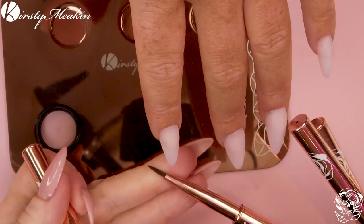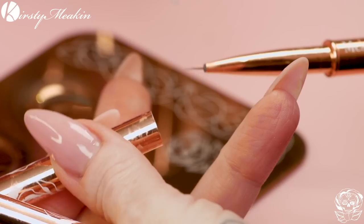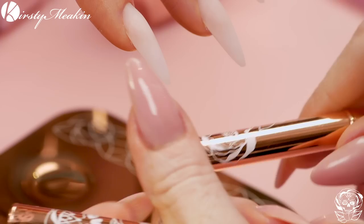So I'm going to be using a variety of different brushes. I'm going to be using the Miko Aqua Brush, which is like a round pointy brush. The Messy Nessy Brush, which is our super skinny detail brush. Baba Cass, which is our flat skinny brush. And then I'm going to be using Obvs, the Fay'd brush, because it's Fay'd's little magic wand. Because you've been Fay'd. You have been Fay'd.